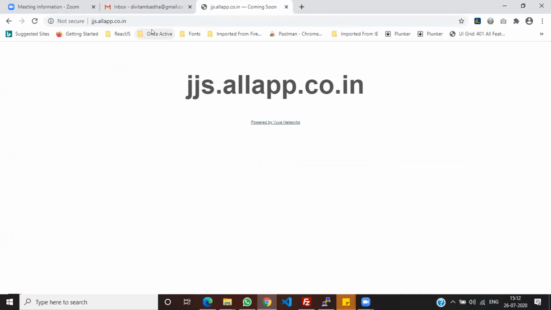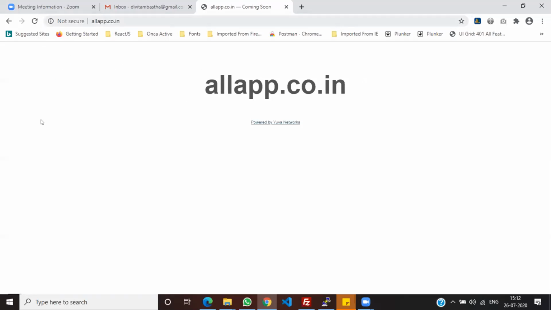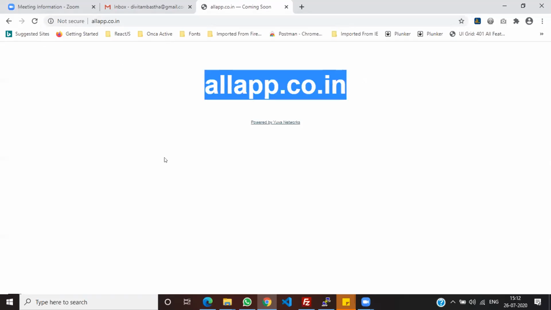Okay, it will automatically redirect. Still, if you don't want that, you can remove it and stay with oncaactive.com. Nobody will manually edit the URL we hit. That is the main purpose: they don't want to promote this page anymore.